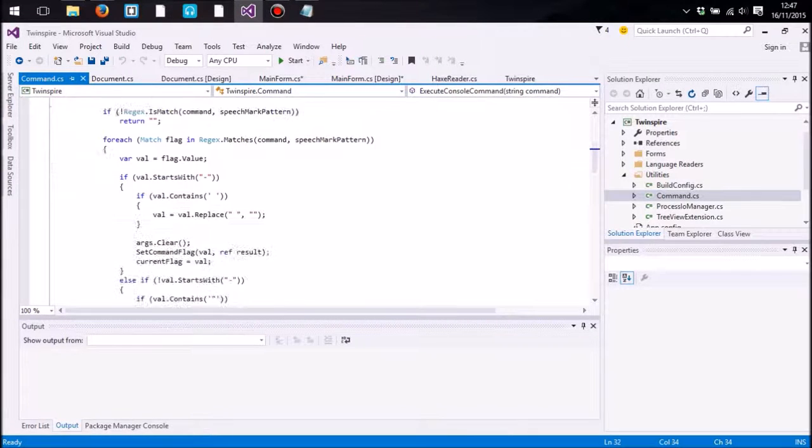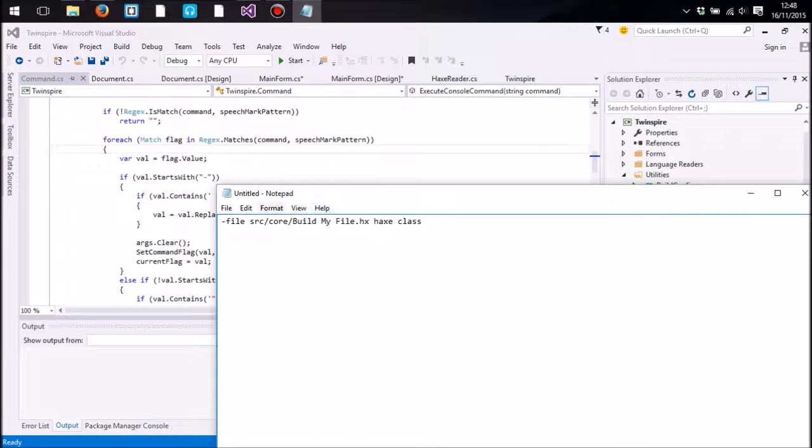So when we're going into here, into this for each statement, and we're checking all the flags, we are going to get a count of, if we go back to Notepad, 1, 2, 3, 4, 5, 6 arguments. That is not good, and I was actually trying to find out exactly how to fix this until I managed to get the fix.